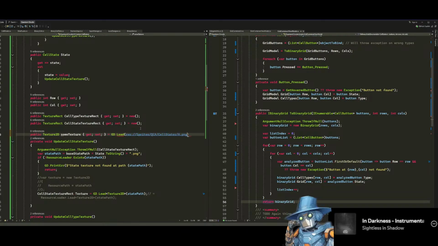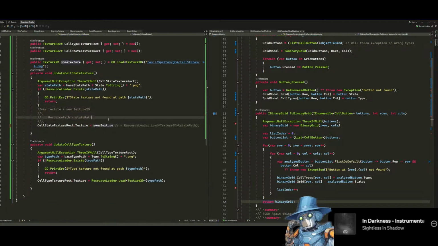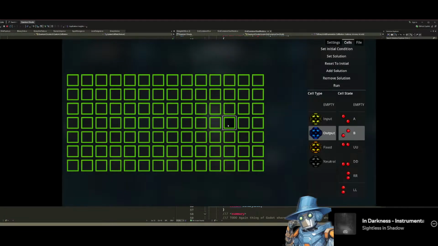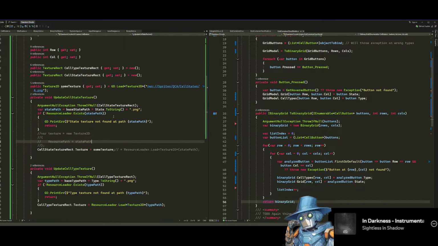Copy path. Come on. So technically should set everything to this texture? No. But why?